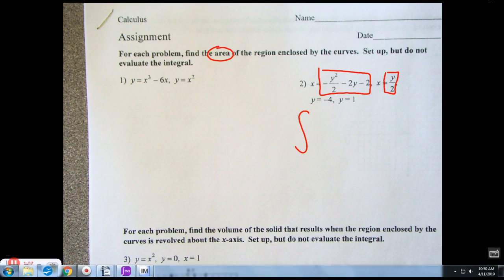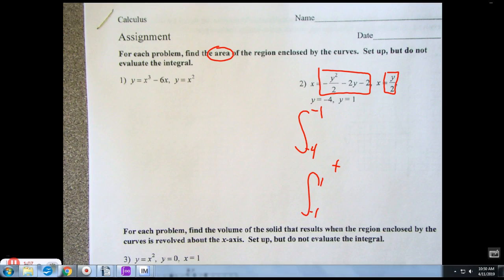Is there an intersection point in between there? Y equals -1? People agree? Okay. So then I got to go from -4 to -1, and I've got to go from -1 to 1. And this is what I was talking about. If I have a bottom border and a top border, that puts me in this kind of tunnel. And then I'm going to do right minus left within that tunnel.